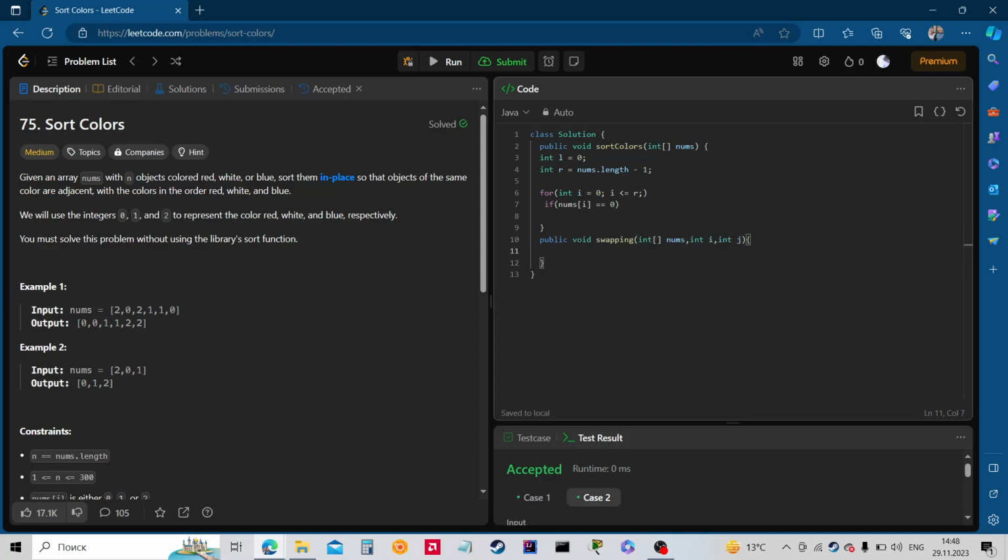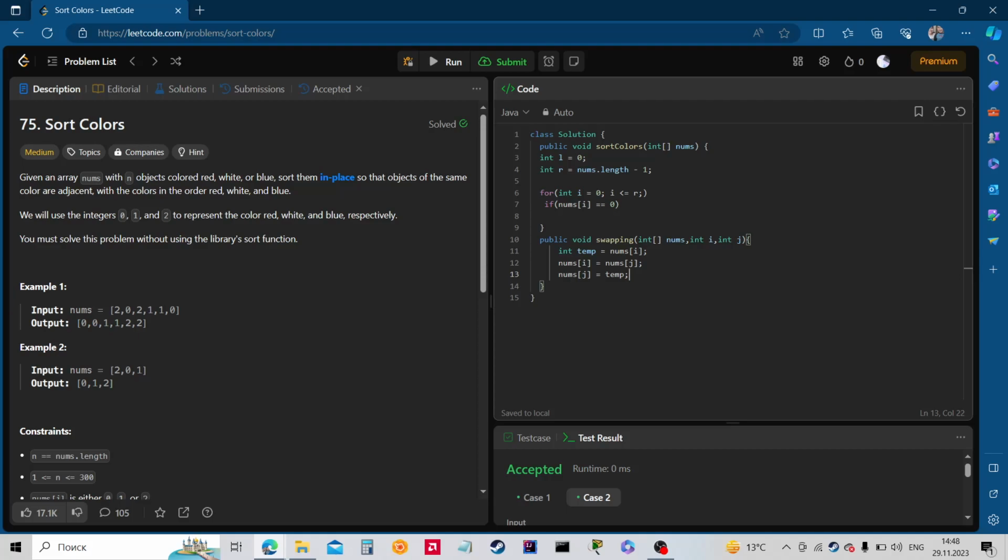Then we create a temporary variable that will equal nums I. Also nums I should be equal to nums j, and our nums j should be equal to our temporary. So this method just swaps elements in the array. It's a simple method that exchanges the values of 2 indices.